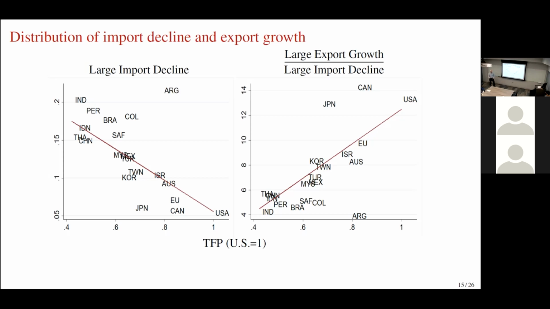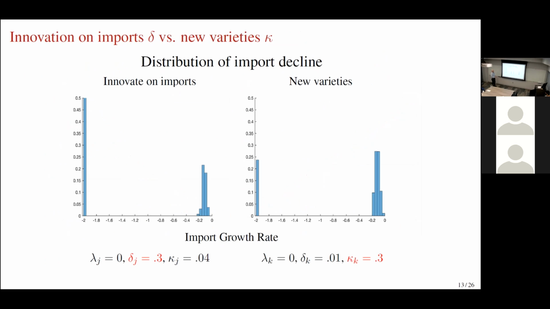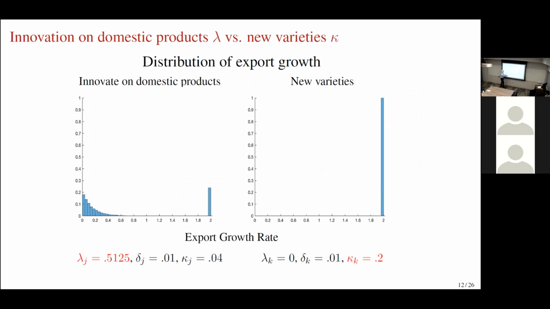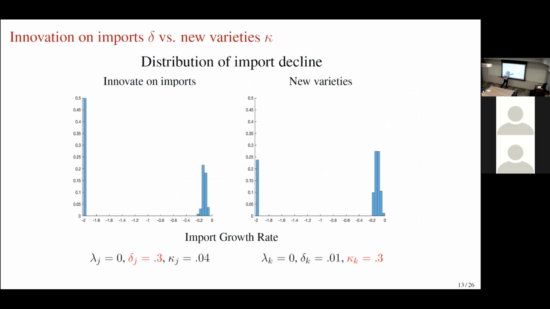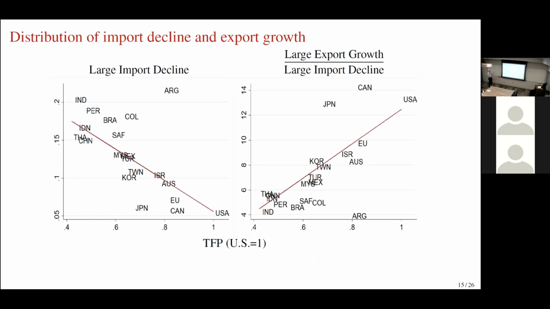And that's as a share of the products that declined, or as a share of all products? The share of import declined, and this is the share of export growth that were large. Like I was showing you in these pictures, I was showing you half the distribution. This is the import decline half. This is the export growth half. So it'd be like, this and above is a share of all of it. Or in the imports, this and below is a share of all of it. So these are the key patterns in the data that were used to estimate things, basically.